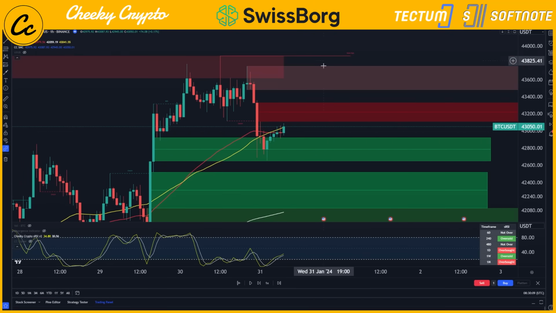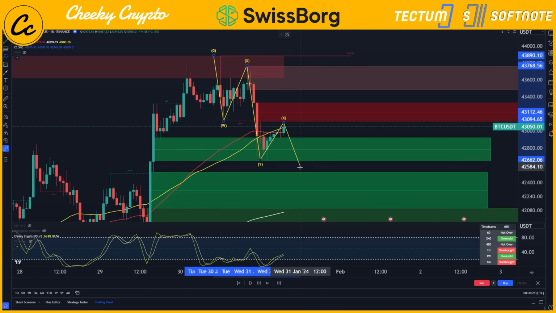So yesterday we were discussing the potential for Bitcoin on the 1 hour time frame to both head down to the fair value gap or potentially break up towards this fair value gap here. I did believe that we were likely to see more of a move to the downside to complete out the fair value gap down below, and this was because of a W, X, Y, X and Z structure.